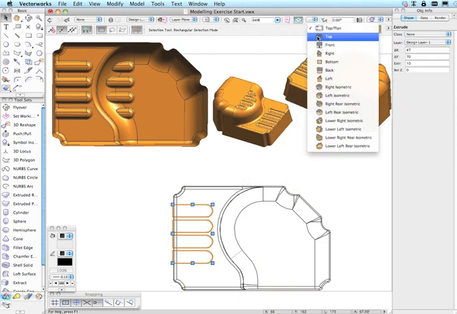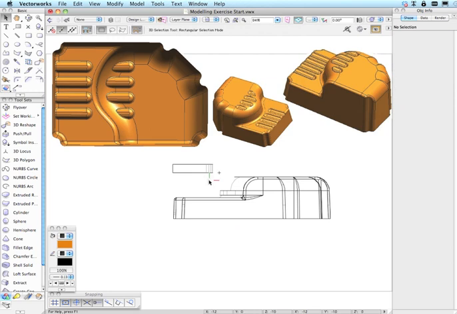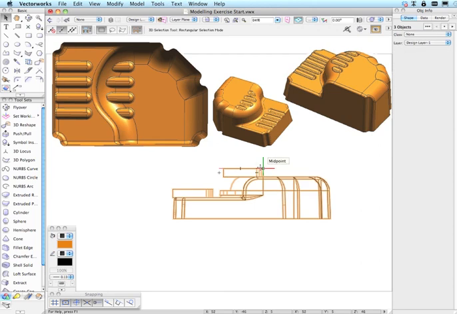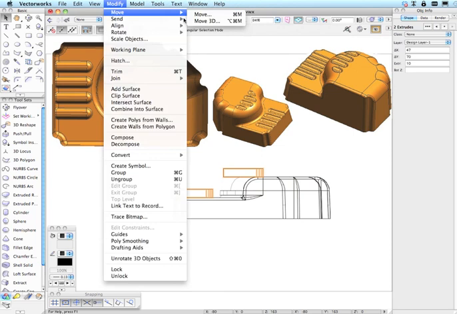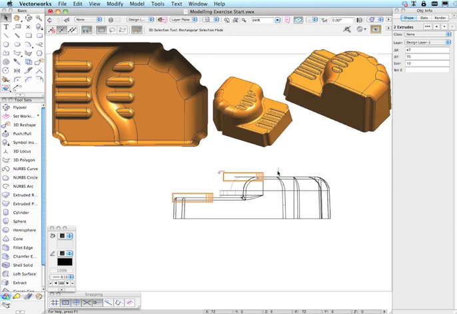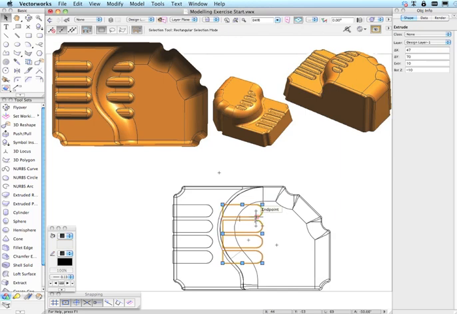And now look at that in a front view, and I'm going to pick that up. Actually, I'm going to first of all duplicate that over here, and I'm going to drop this one down to the top surface there, and drop this one down to the top surface there. So now we need to move these down by 5 millimeters, and we can use the move 3D, move them -5 millimeters, and then we'll go to a top view and nudge this out a little bit.